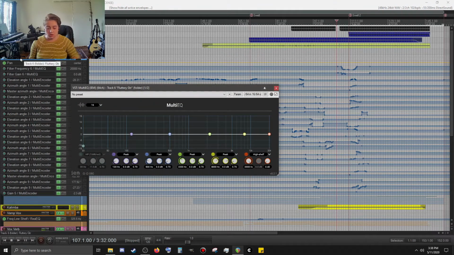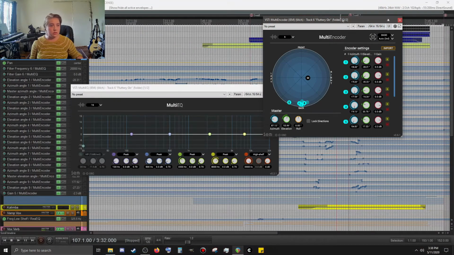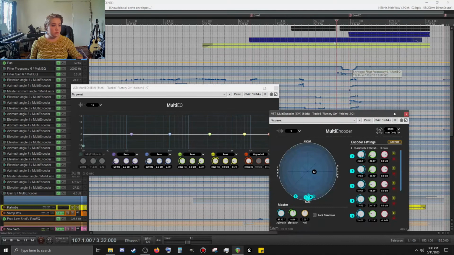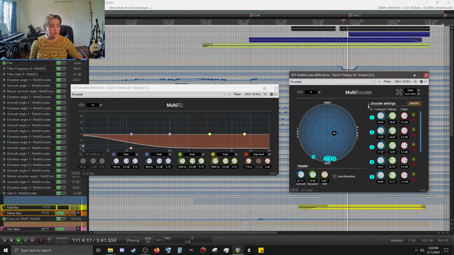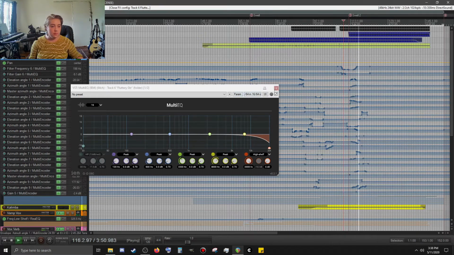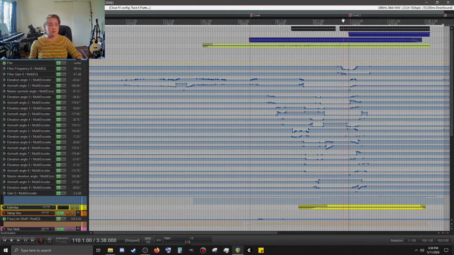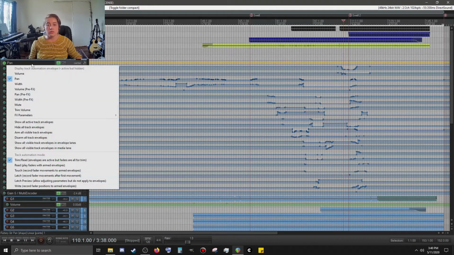And then if we look at the multi-encoder and what it's doing at the same time, pulling down, and then that's a more extreme example of what's happening, but I'm using the multi-EQ to add emphasis on the motion of things. So that's what all of these processes are designed to do.